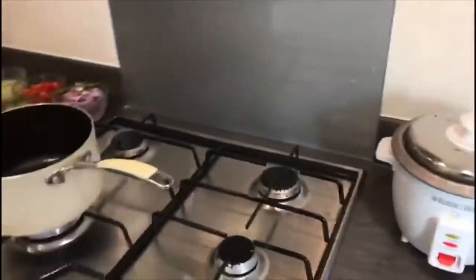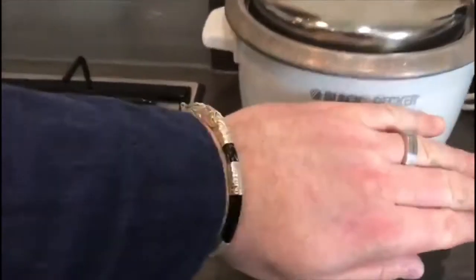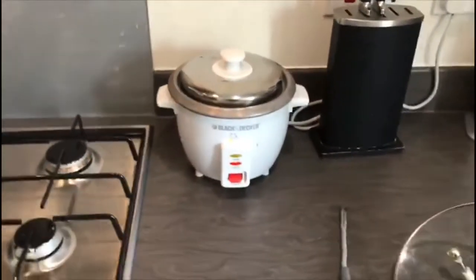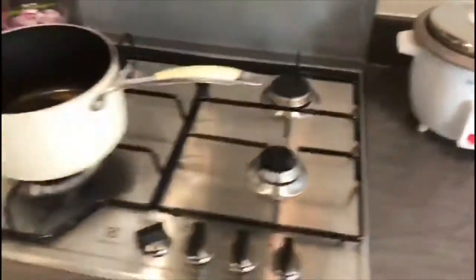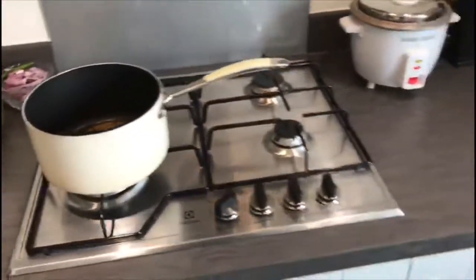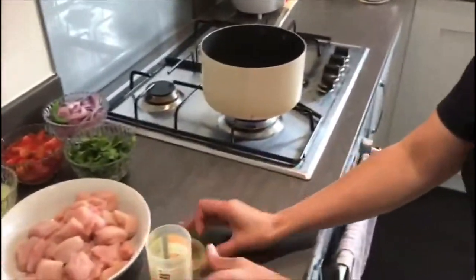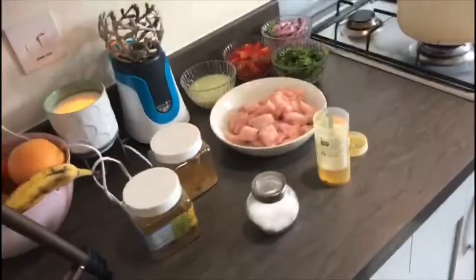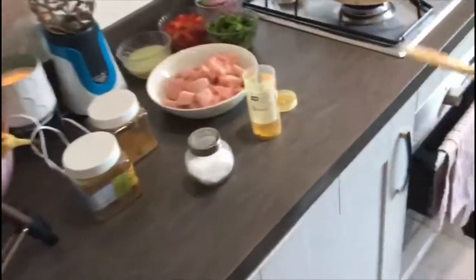I'd need to hear somebody say it. So that is our rice cooker, and the rice is being cooked in there at the moment. Rina makes her own rice, proper fluffy, like any good Asian restaurant would make. It's basmati rice we use. She uses. I can't cook rice. Useless. It turns into slop, either very hard or very sloppy.